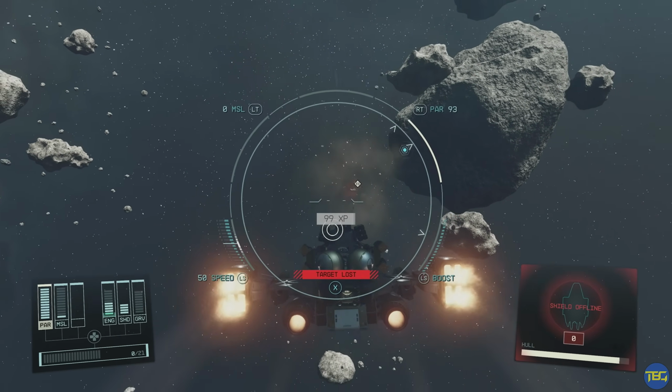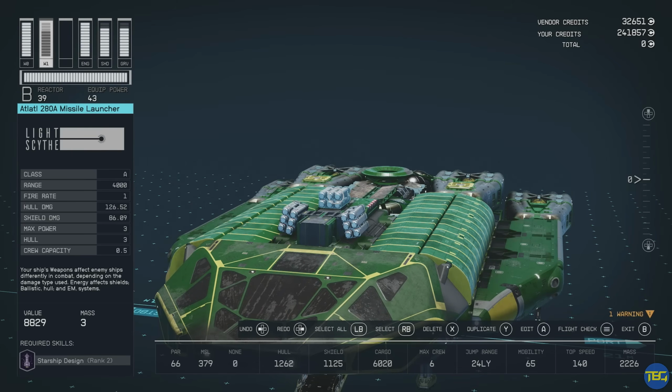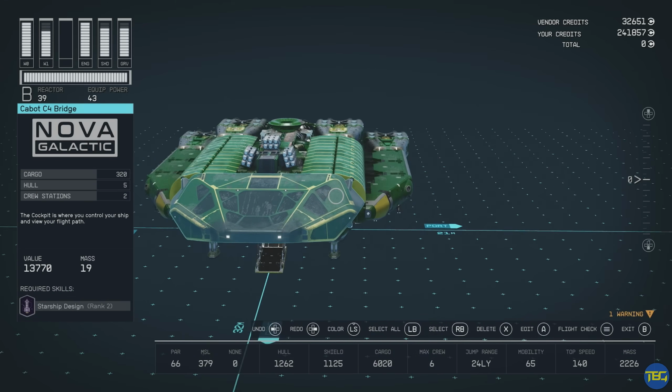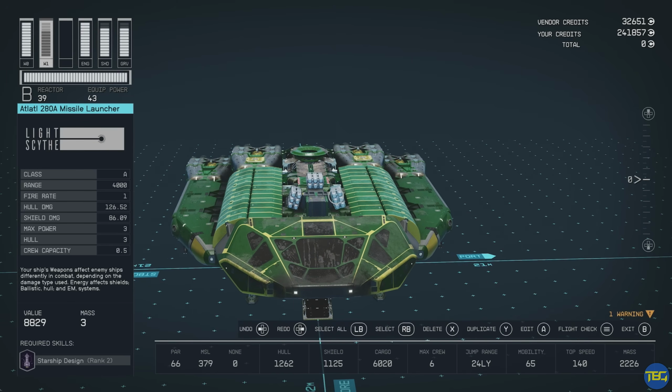There's loads of different options for great guns you can put on your ships if you want to experiment. These ones are a bit higher tier. You need Starship Design rank 2. These are the Atlatl ATL 280A missile launchers, one of the strongest class A missile launchers you can get. These are a great class A missile launcher, again with a good range, and they do loads of damage.